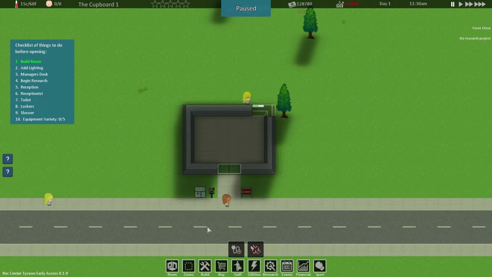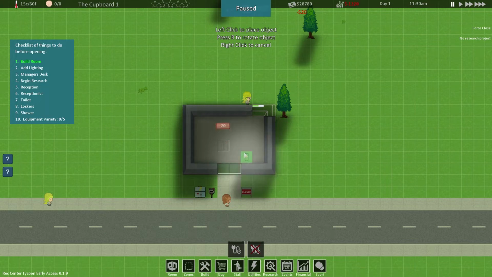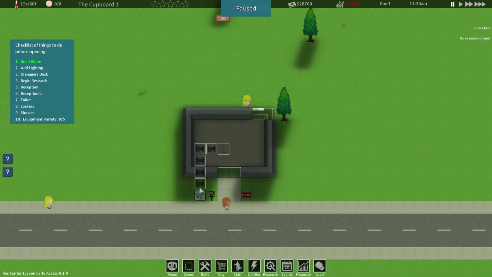Okay, now let's get ourselves some lights in, like it said. So let's pop the bulb just there. And then we need to connect the bulb up to the electric meter thing. And what we'll do is we'll try and keep this to a minimum as well. Do I need to build a thing on top of it? I don't know. So we'll try and keep this to a minimum as well, because I don't know if the amount of cabling we have affects the electricity bill as well. I'm not sure.